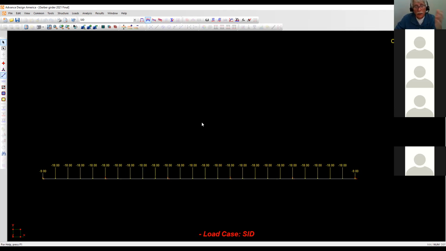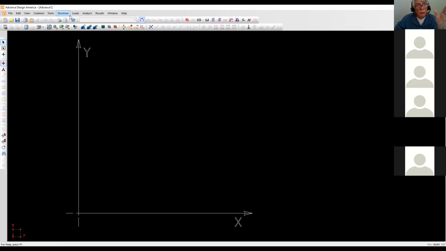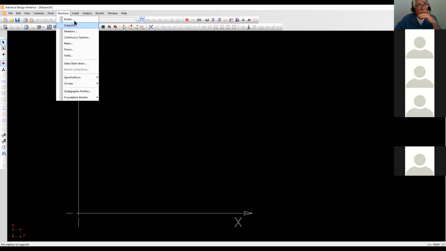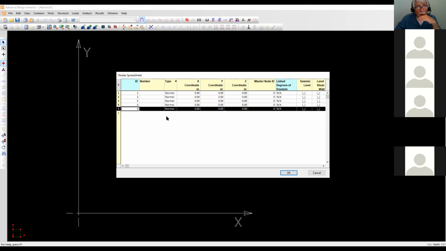Yeah. Well, okay. I'm going to start a new file because I don't want to mess up my file. Hold on a second. I'm just going to very quickly create a new structure, because like I said, I don't want to play with my file since I've already done it all, and then I might do something and have to go back and try to see what I modified. Structure, nodes.